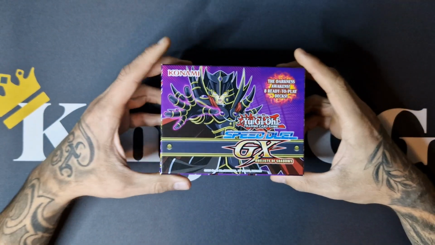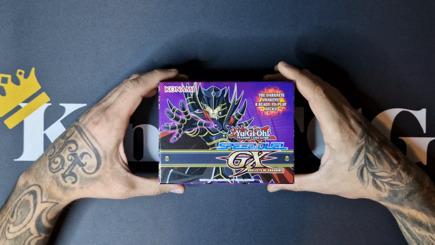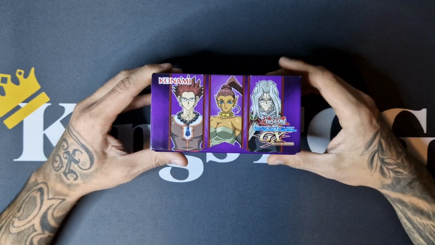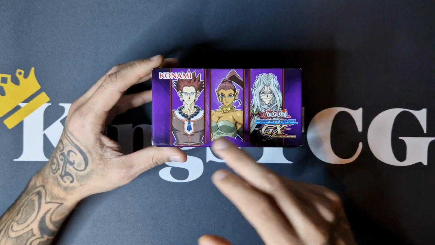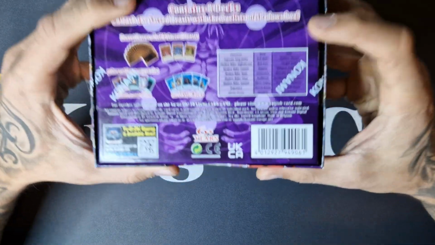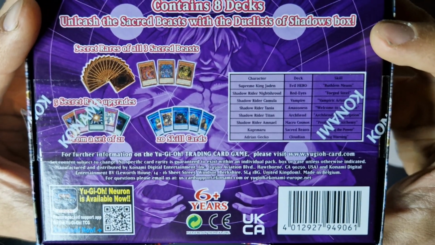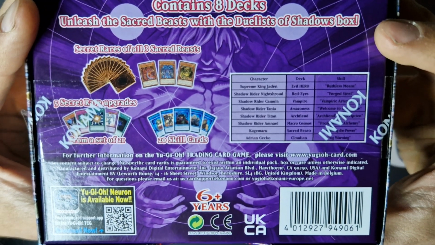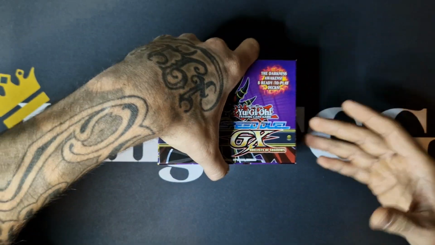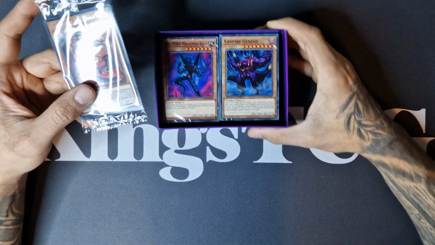In every one of these sets, this is the third Speed Duel GX set that's released. And every deck is based on characters. So the first 2 boxes were different characters, the most known ones. Now we have different characters from which these decks are. You can check it here on the back. We have Supreme King Jaden, Shadow Rider Nightroot, Shadow Rider Kamula, Tanya Titan, Amnel, Kagamura, and Adrian Gecko. So if you watch the GX anime, it's of course way cooler than if you didn't.